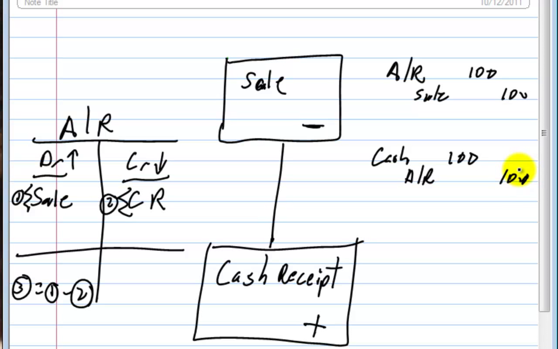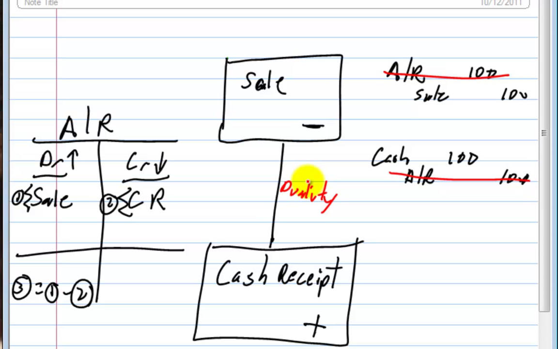So really, when we have a sale that doesn't have a cash receipt, we increase accounts receivable, because accounts receivable says, hey, I have a sale that does not yet have a cash receipt. And then when I collect the cash, I no longer need this placeholder called accounts receivable. So these two cancel out. So accounts receivable is simply an imbalance in this duality relationship. And that's all that's to it.